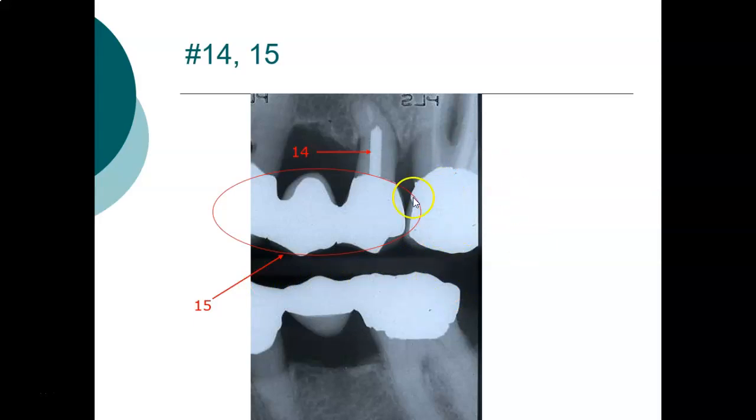And over here, it's not highlighting it, but here you can see that there's something down in these canals. So the pulp area doesn't look radiolucent here. It looks a little bit radiopaque. So that indicates that they've had a root canal over here as well. So this is a crown with root canal. Because normally you'd see a radiolucent area down in the root canal, in the canals, or of the pulp, the nerve canals, but these are radiopaque. So you know that there's been a root canal there.